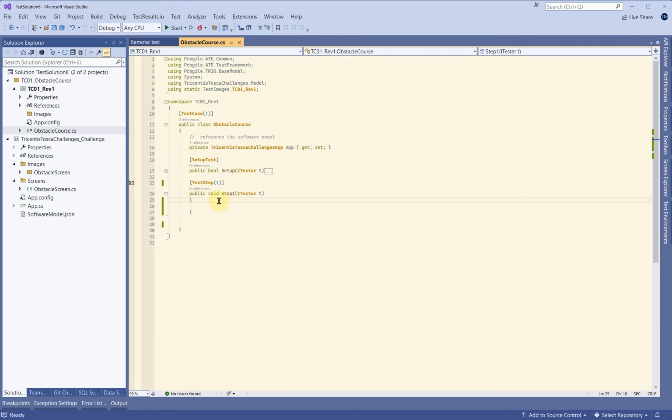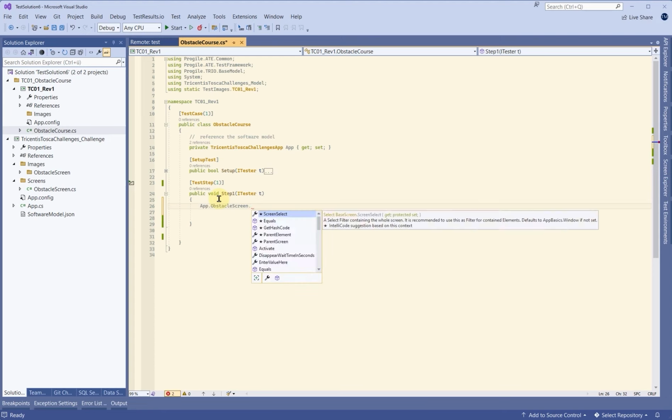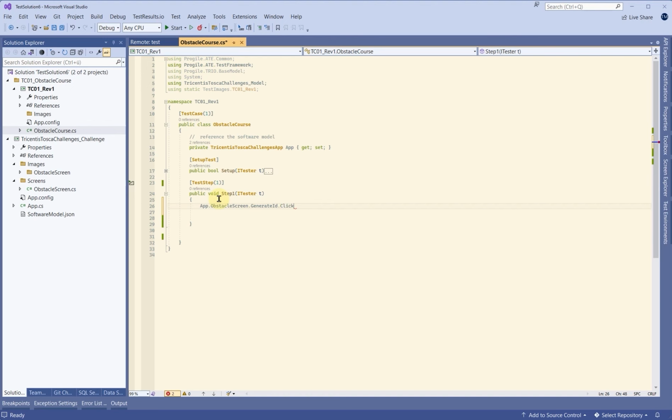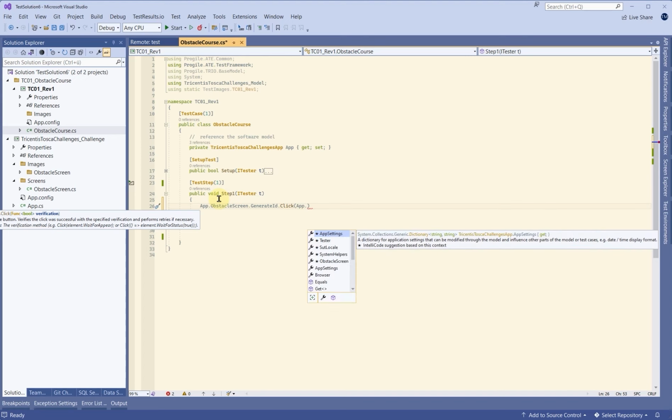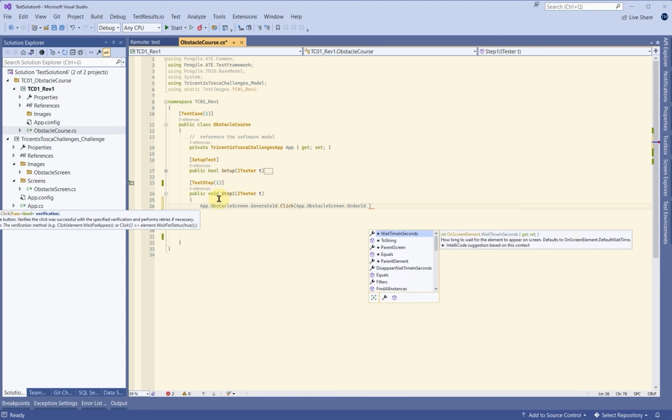And let's go to the test case itself so that we can write the test case. So the first thing we need to do, just to remember that, is to click the button to generate the order ID. With IntelliSense, that's no problem. We do have an obstacle screen. We do have a generate ID button. We click on the button, and if we click on the button, we do expect that the ID is appearing on the screen. So we want to take that for verification. We want to make sure that the order ID appeared so that we correctly clicked the button. This is also on the obstacle screen. It's the order ID, and you can see that I can just type it in with IntelliSense, and we do a wait for appear on that one.